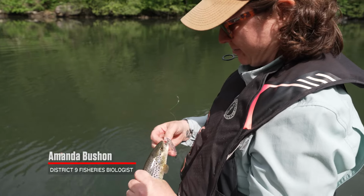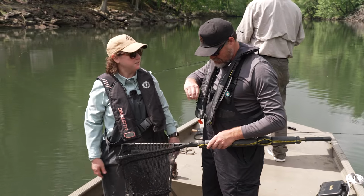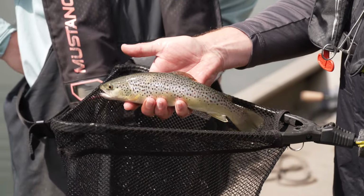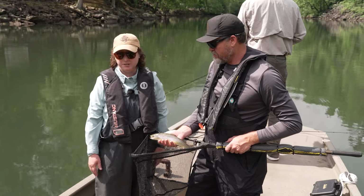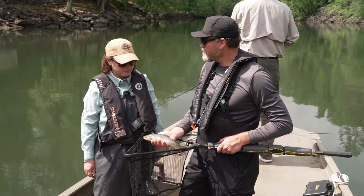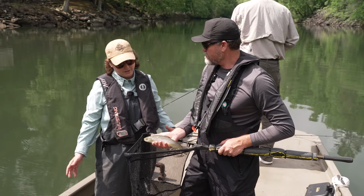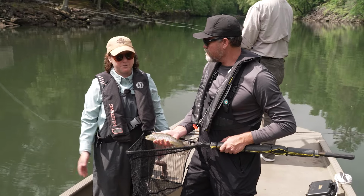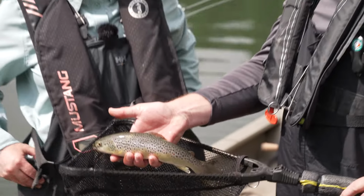So Amanda, these are kind of your babies here, aren't they? They are. I've been working on these for over 10 years now, getting this fishery going. Starting back in 2012 is when we started stocking trout in Lake Appalachia. We weren't sure which species would be the best to stock here, so we wanted to do some experimental stocking. So we stocked rainbow trout and brown trout for 4 years, and did some surveys over those 4 years, did electrofishing and gillnet and an angler creel, and found that brown trout really were the best species. They lived longer in the reservoir, and they were taking advantage of the blueback herring and growing to bigger sizes.